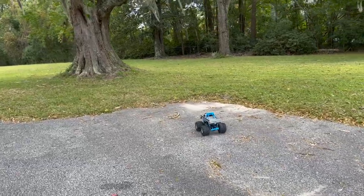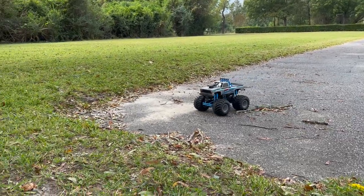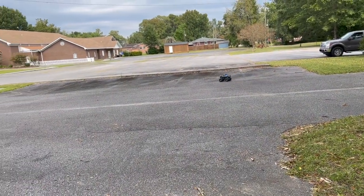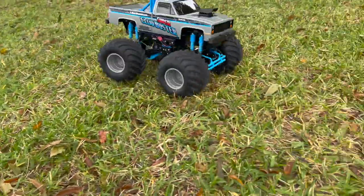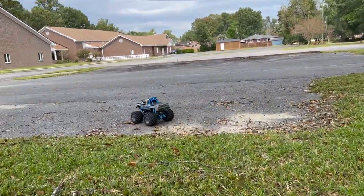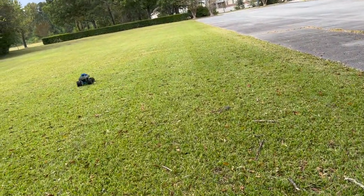We get a little bit of air. It does have a little bit of a similar run like my Big Bears do. I'd like for it to get a little bit of air, but I don't know if I'm going to be able to get any. Let's see. Wow. What a fun truck. Yeah, got a little bit of air in here. That might be the area I need.